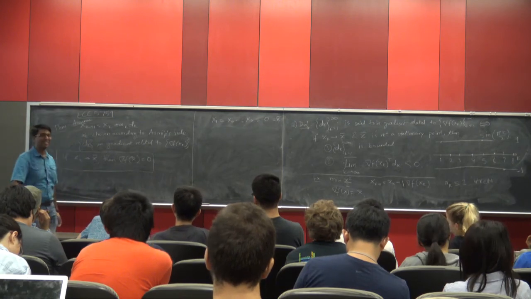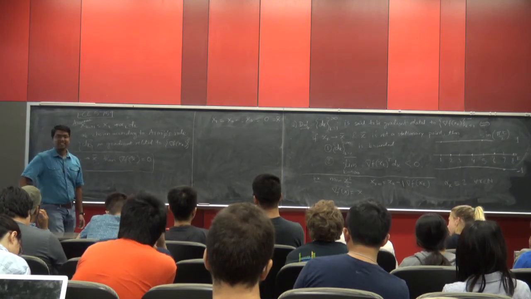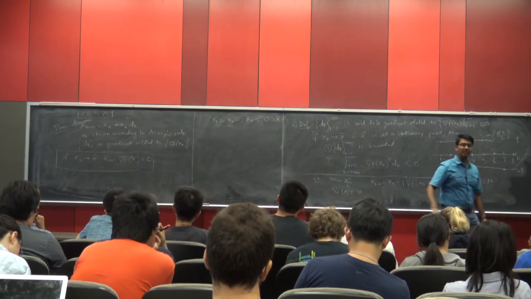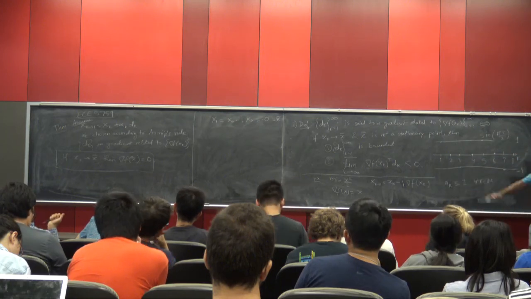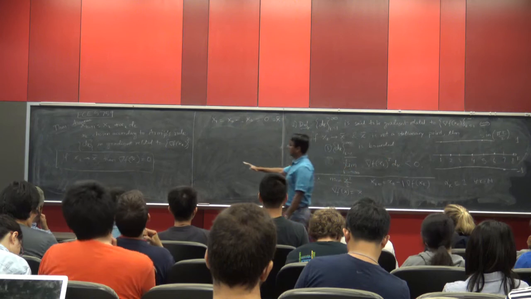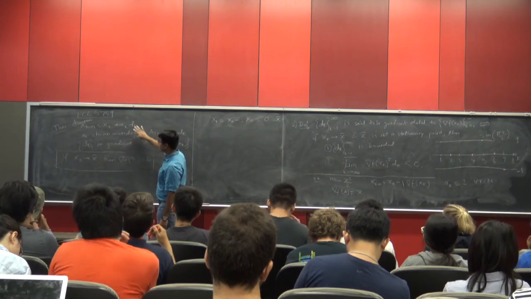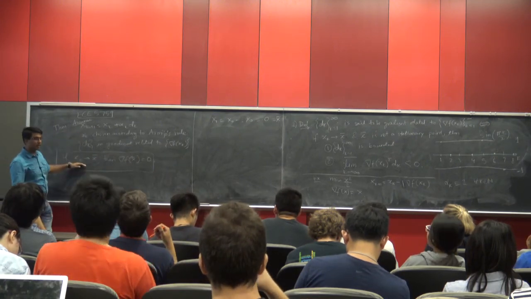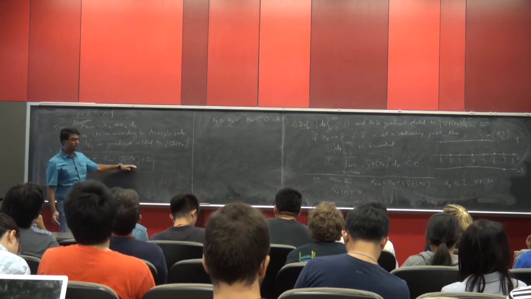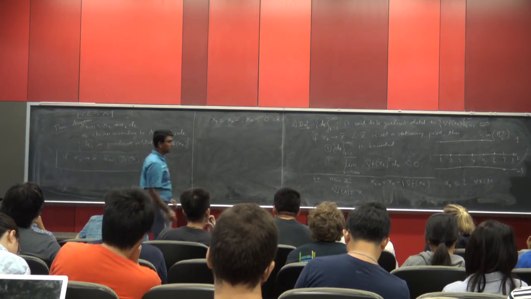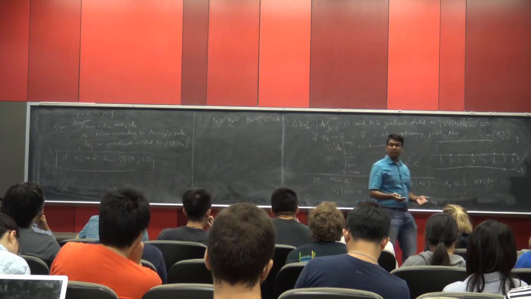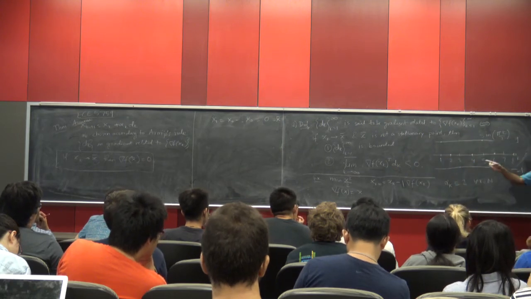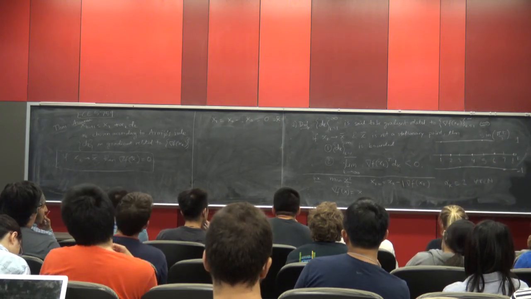Okay, one person says no. What about others? What's missing in this result? I mean, this is a cool result. This is telling us that if my dk is gradient related, if alpha k is chosen according to Armijo's rule, and if my gradient descent algorithm converges, then it's a stationary point. It's a fairly strong result, right? You're converging to a stationary point. That's guaranteed. But I'm not saying that x bar is a local minimum. My question is, how would you know that x bar is a local minimum or not? Or a global minimum or not?